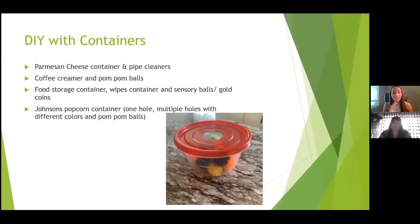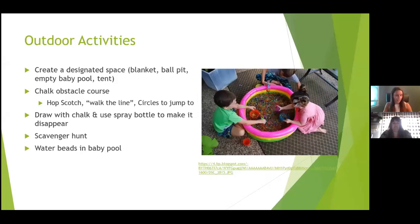This is something that's so funny. I feel like when I pick up families for early intervention, I go and for some reason, the child always finds this activity and it's their favorite activity. Like I will come with a whole bag of toys and their favorite thing is like the coffee creamer that has balls in it, and it holds everyone's attention for a long time. So definitely save any of your containers and put little holes in them and slots, and we can make that one work and it's fun.